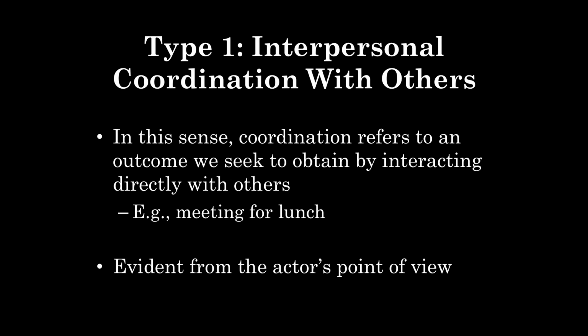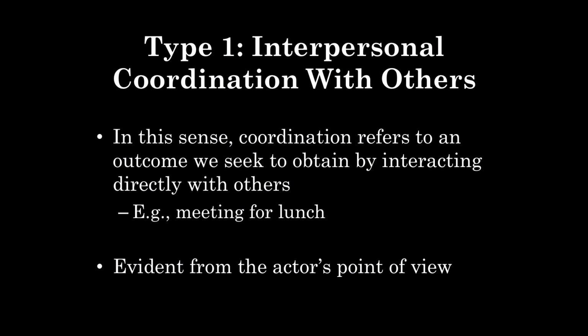So here's the thing. There are two types of order. I call them type 1 and type 2. They're really straightforward, and they're not mutually exclusive. They're actually related to each other. Type 1 coordination is when you interact with other people. Think about it in terms of meeting someone for lunch. You know if the person's there or not because you show up at a certain time and place and they're either there or they're not. If they're there, you have coordinated with them. Two individuals have coordinated and they are working together to achieve some end. In my example, eating lunch together. Picking a side of the road to drive on is another example of this.